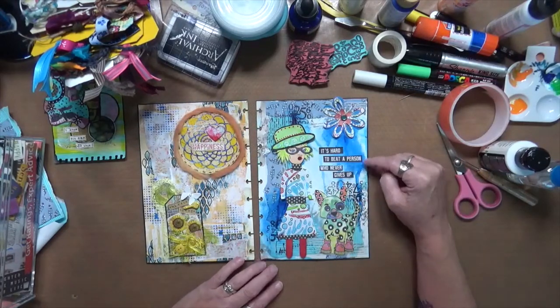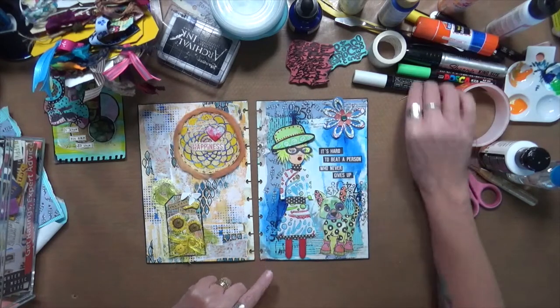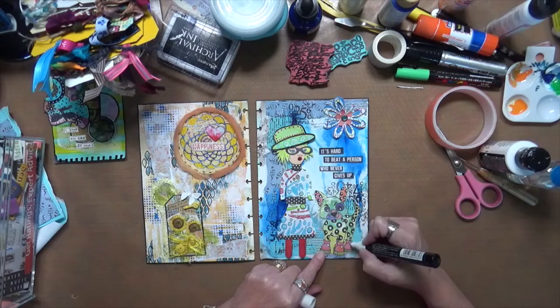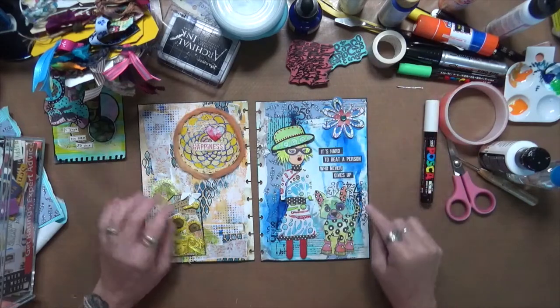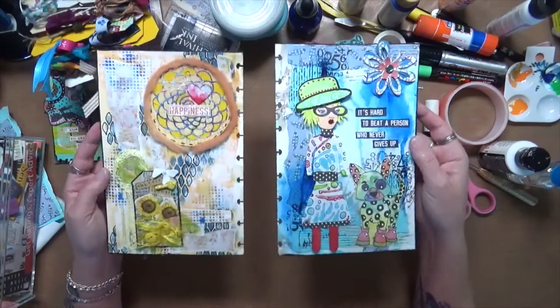I like this. It's hard to beat a person who never gives up. And there's quite a few people I know that don't give up. Gotta do his boots. Again, this is a girl that was already made. This flower is missing a petal, but I don't care. And then I have this little puppy here. She looked like she needed somebody to hang out with her.